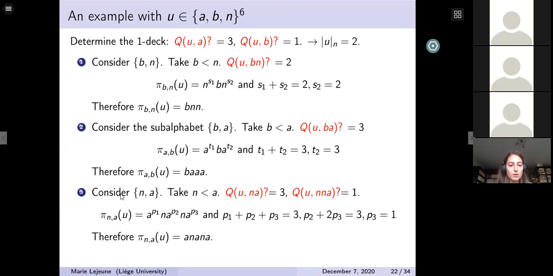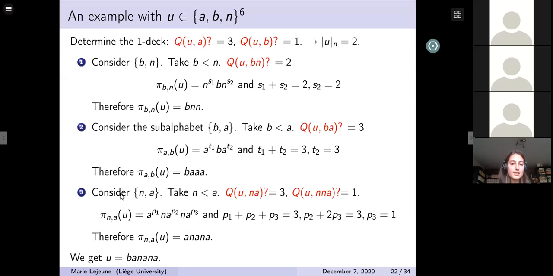I do the job on the subalphabet NA. There are fewer N than A's, but here there are 2 N's. So I have 3 unknowns. So I need to ask one more question to determine the solution uniquely. And the projection is ANA, NA. And so I need to use this projection, and this projection to determine U uniquely. So here maybe you guess the solution. The word is banana. But this is a nice example.